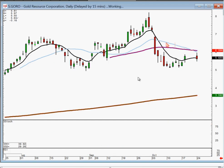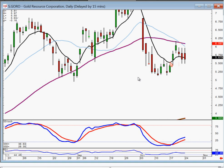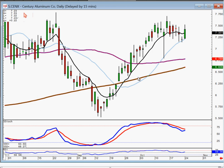But the problem has been things like this, like Euro. That it started up and then it's backed off. So this was one that if you started buying in here, you should have been closing out here because the evidence was it was closing back below the T line after it failed at the 50. Not that this was any particular reason to show this. This is kind of what's been happening in a lot of stock prices. If there's just no consistency, and that's all, again, kind of a reference to the market itself. So what we want to find are things that are good pattern setups.